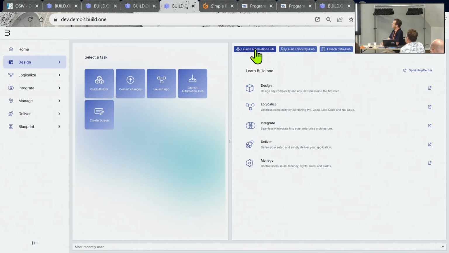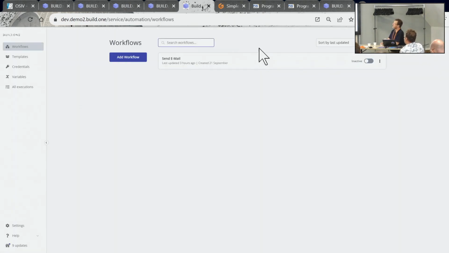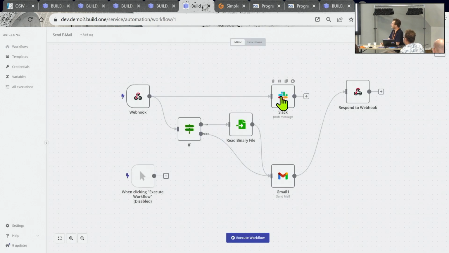That's the Build.One automation hub, as we call it. Some background: in the past we were using Sonic ESP for all that, but as Progress unfortunately decided to sell that, we needed a replacement, and we decided we would develop something on our own this time. So you can think about the Build.One automation flow like the Sonic ESP. Here we have that automation workflow for sending an email and for Slack.